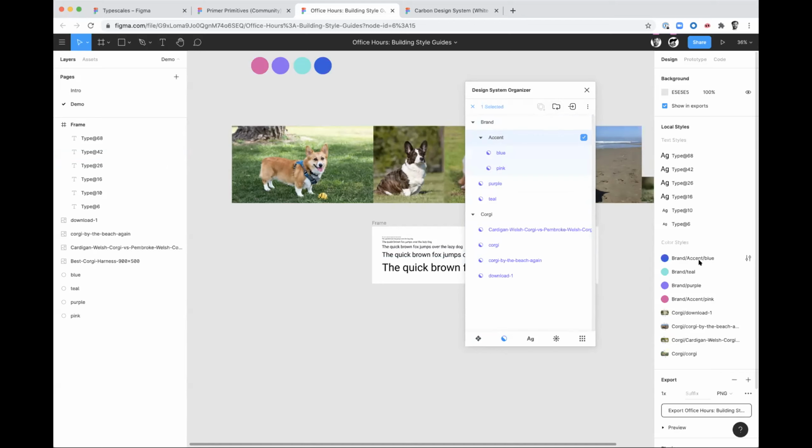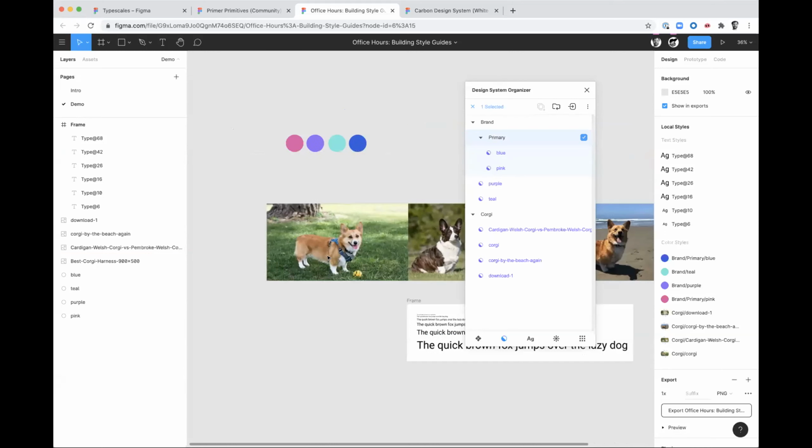Again, you could just manually write that too. I'm just using the plugin because it helps speed things up quite a bit. Also makes renaming a lot faster, right? So I wouldn't have to rename this accent and this accent right here. I can just do them all at once by simply changing. Maybe they're not accents, maybe they're primary colors, right? So there we go. Now I got primaries.